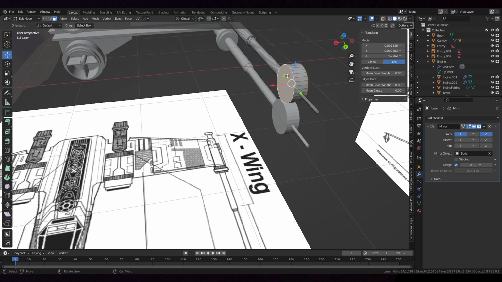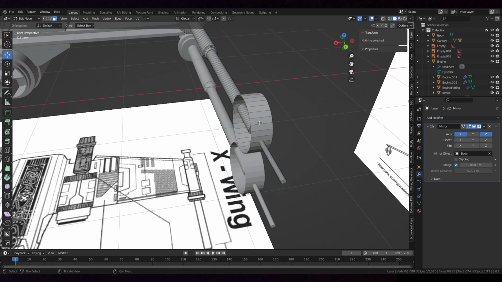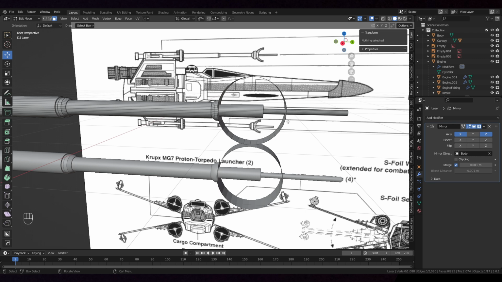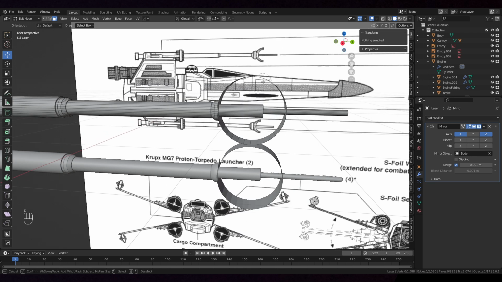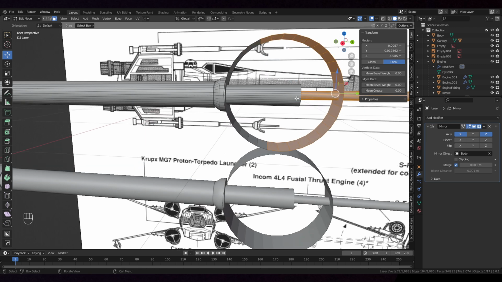The ends go away. Most of the faces go away. Oh, I don't want to select that.